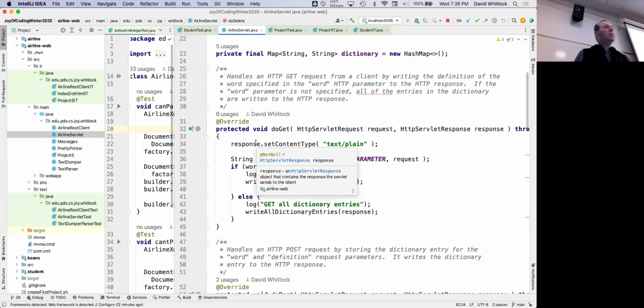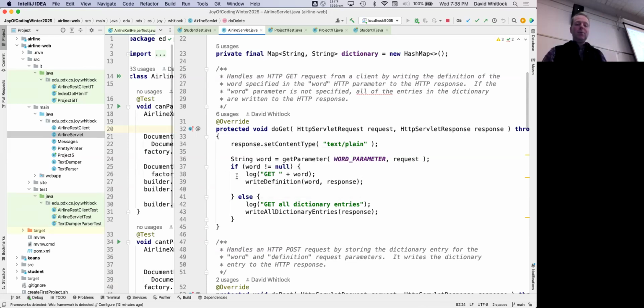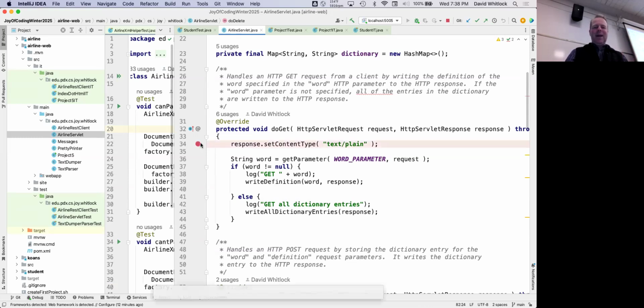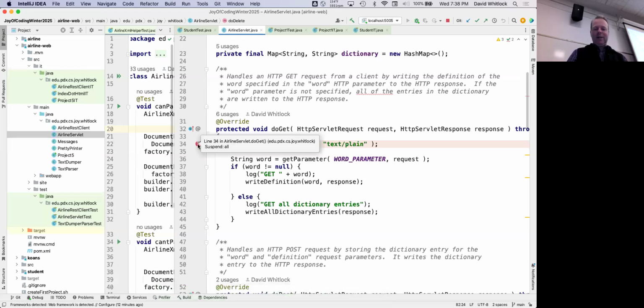Now here in my source code, what I want to do is set a breakpoint. You know what a breakpoint is in a debugger? The whole idea is, hey, I care about what's happening in this line, so once you hit that line, stop the world so I can inspect things. The way you do that in IntelliJ is that you click in the margin here on a particular line, and you'll get a red dot, meaning that is a debug breakpoint.